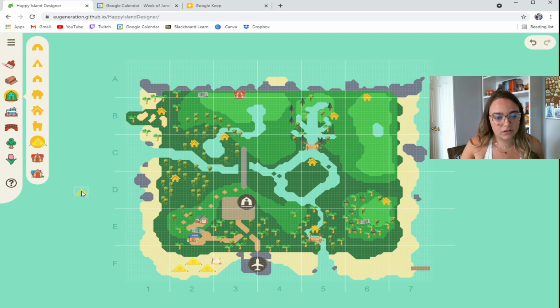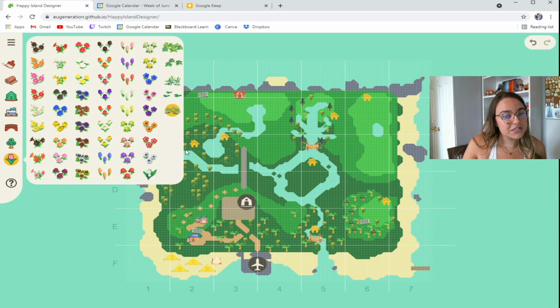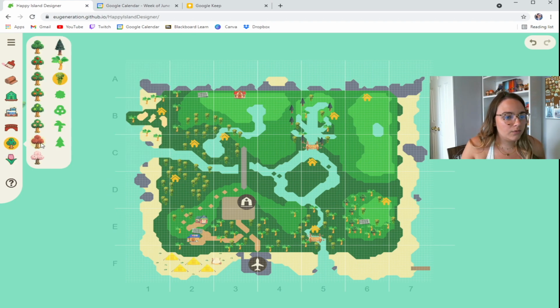So I'm just going to put these little yellow tents here as an example, and that way it would make it feel a little bit more campy, if that makes sense at all. And then I would put a bunch of weeds on the beach, and it would make it feel a little bit more like that. I would also put some more of the palm trees around here just to make it feel a little bit more beachy.